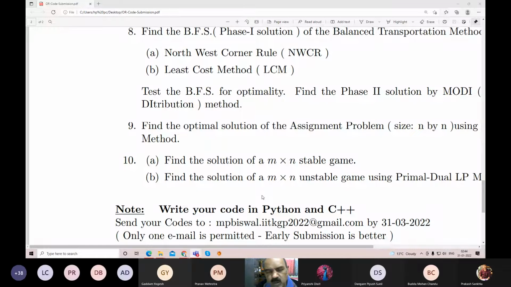If you are writing code in the laboratory, then you get an extra benefit, but I want this code in this format. Most likely I'm interested in Python or C++, but don't borrow from the net. You write it yourself because you have to explain it to me. There are several test examples with me. I will give a test example and you solve it. If your program is not giving the correct answer, over.